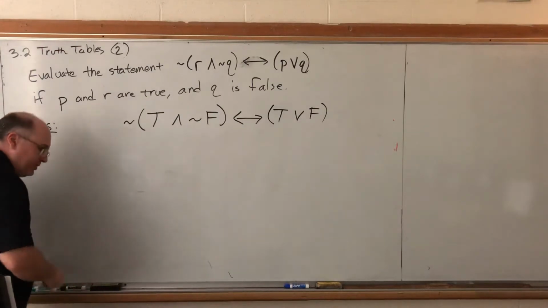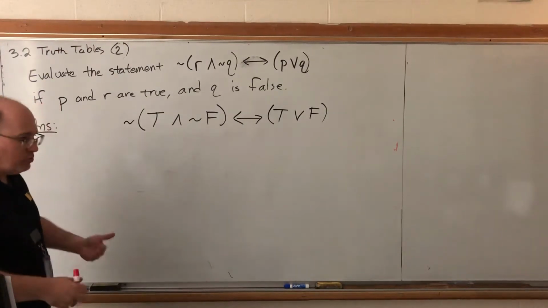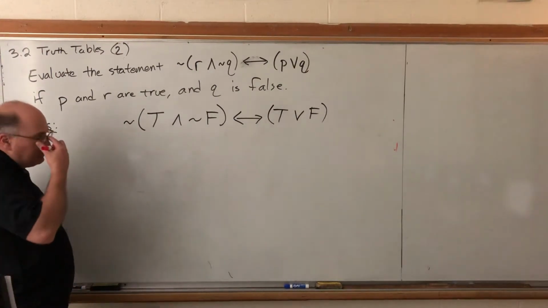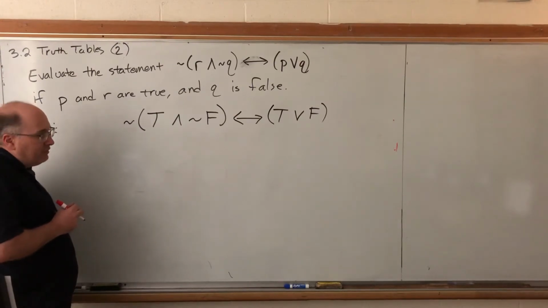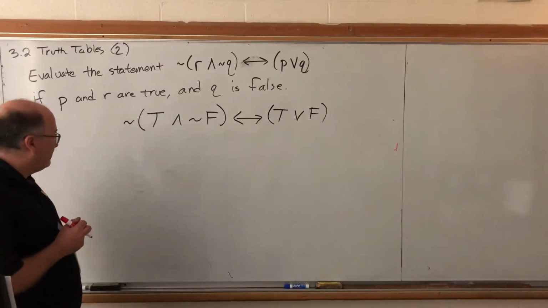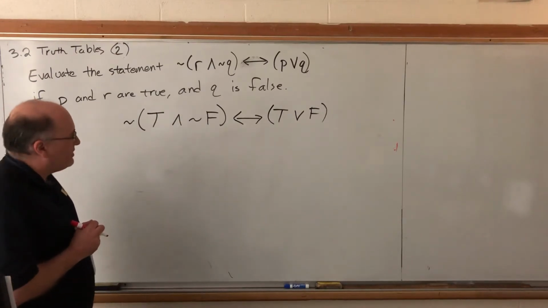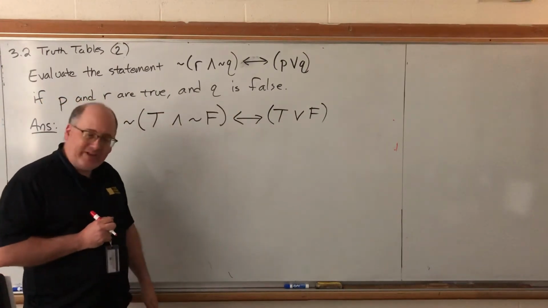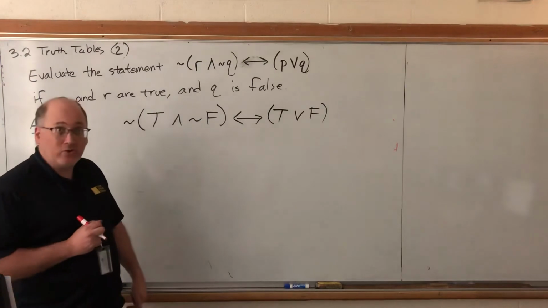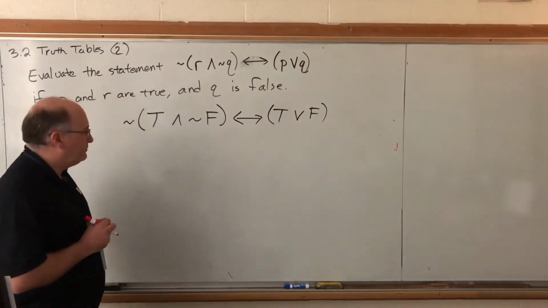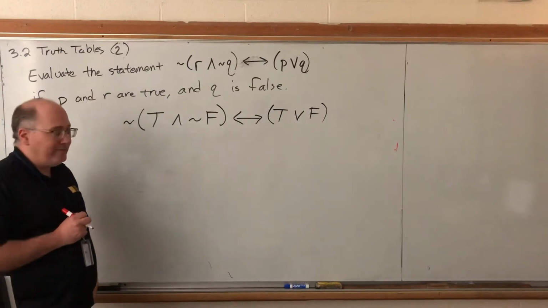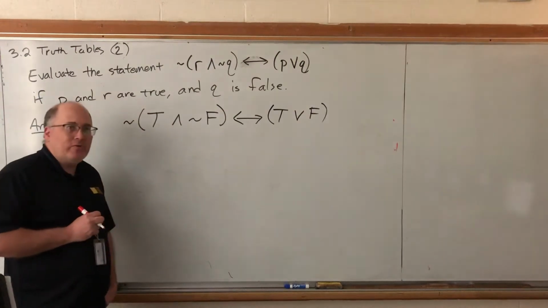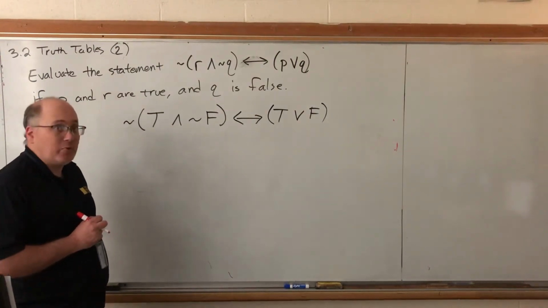Now, just like when you're completing a truth table, we have to determine the correct order and apply the rules accordingly. So where would we go first in this mess? According to the hierarchy of logical connectives, we would go inside the parentheses. I'm going to pause for a second and recommend that you pause the video and see if you can complete the truth values all the way to the end based on the hierarchy of logical connectives and the rules for each connective. So go ahead and pause the video if you want to give it a try. All right, either you paused the video and you got an answer, or you didn't pause it and you're just waiting for me to work it out.